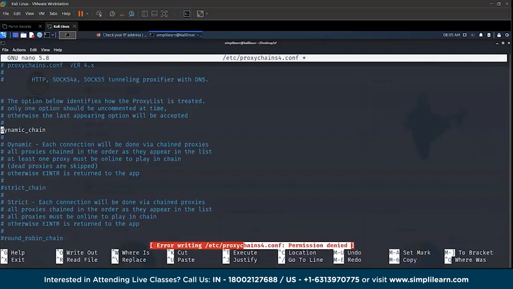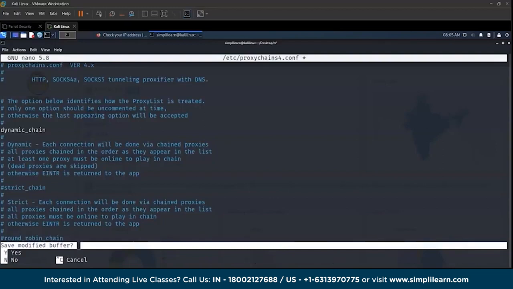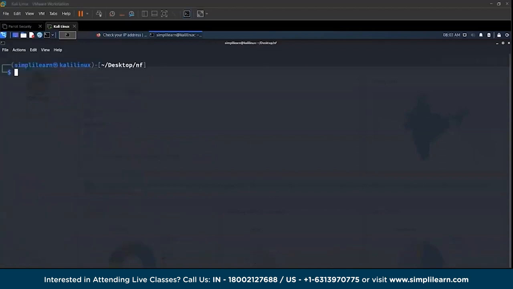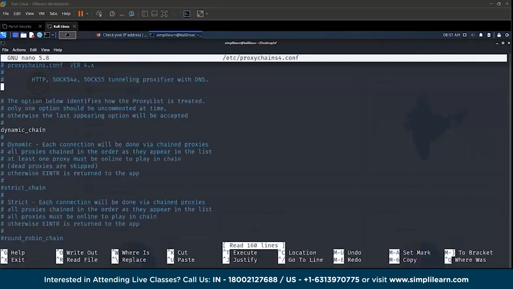And we get a permission denied. This permission denied we're getting is because we have opened this using a standard user. etc is a system folder. To be able to make some changes, we have to use a sudo command. To exit this nano, we have to use the Control X command. We use Control X. We're going to clear, and this time we're going to use the sudo command: sudo nano /etc/proxychains4.conf, and we have the same file open up again.